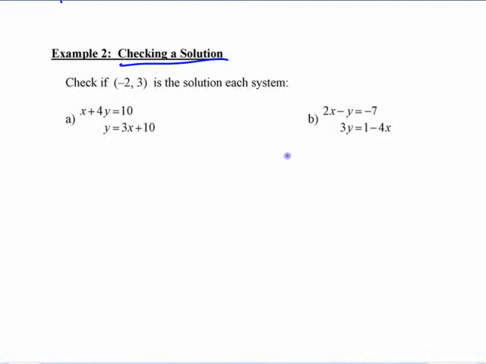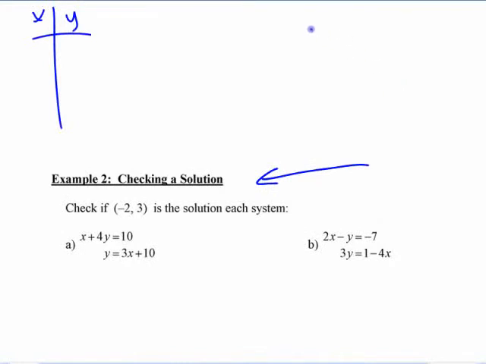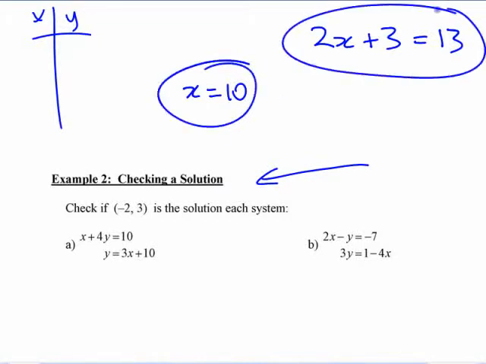On this. You learned how to check solutions in grade 8? Well, that's probably where you got introduced to it. Like in grade 8, you might have had an equation that said 2x plus 3 equals 13. Okay, we'll keep the numbers lower just for the sake of keeping it simple here. If somebody said, is this the solution? Is 10 the solution to that equation? How could you check if 10 is the solution to this equation?